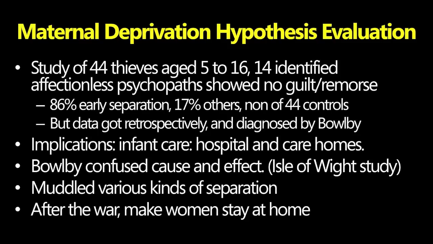To test this, there was a study, the Isle of Wight study. Over 2,000 boys between the ages of 9 and 11 were interviewed, and so were their families. It was found that if separation was due to physical illness or death of the mother, then there was no correlation with delinquency. If the separation was due to psychiatric illness or discord with the family, then the boys were 4 times more likely to become delinquent. This suggests that it is mainly family discord rather than maternal separation as such that causes difficulties in maladjustment.